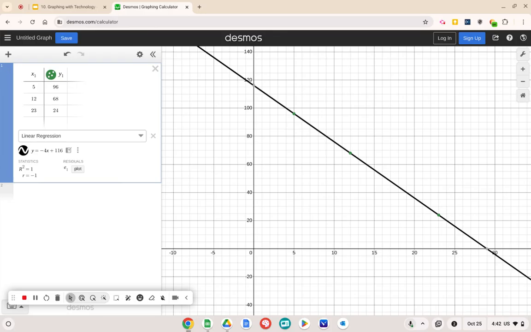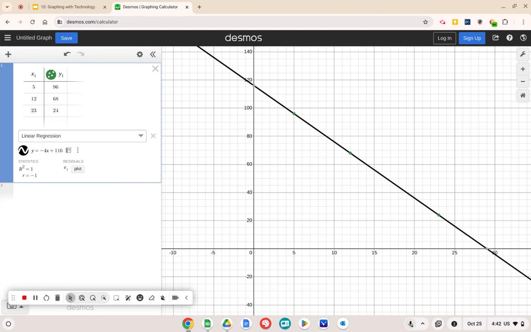Now, most of the problems that we're going to be dealing with are going to have context with them, which means it's a word problem. So we're only going to focus on what is in the upper right quadrant, or the first quadrant. But for this example, since it doesn't have context, we don't have to worry about that at all.